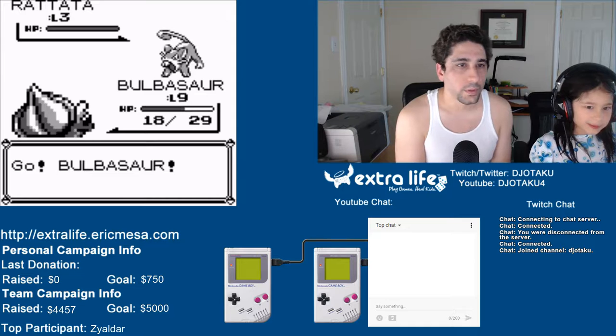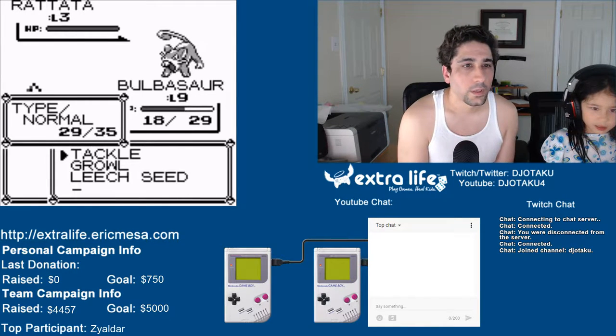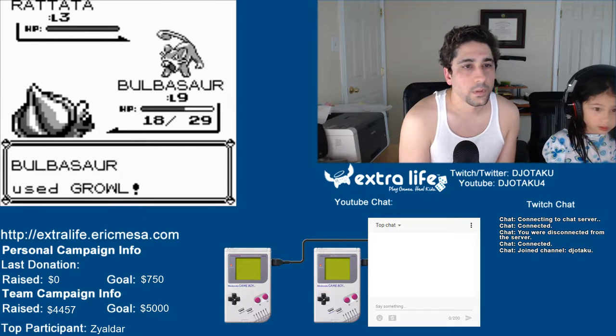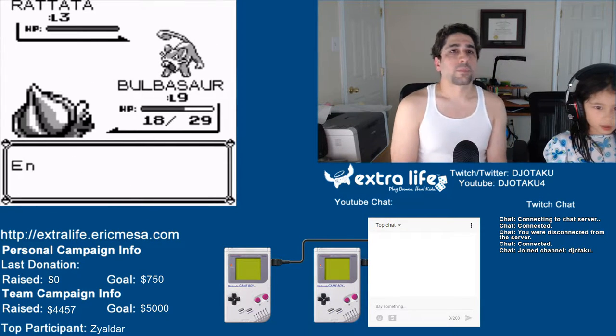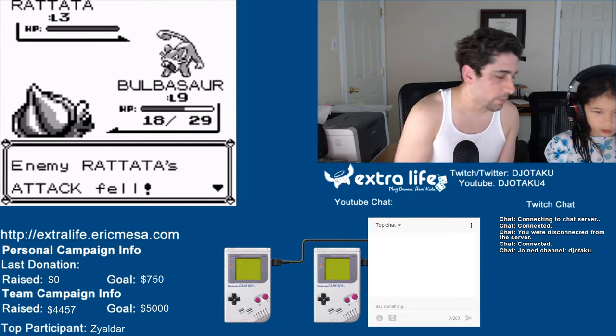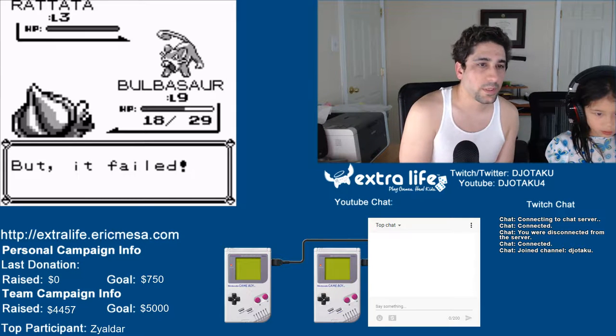Go Bulbasaur. All right. So fight. Go ahead and fight. Now, why don't you do a growl this time? Okay. That makes his attack less powerful. Hit the red button. He's going to hit you with a tail whip. Ah, he missed. Good job.